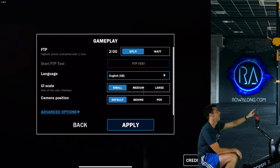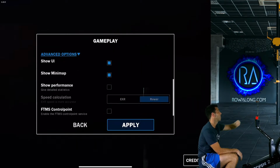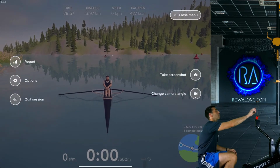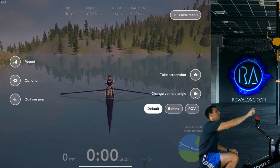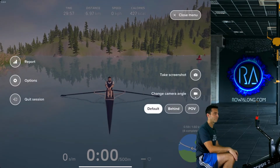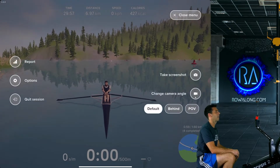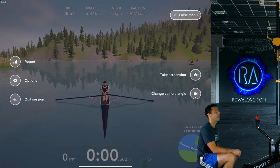Large. Let's go back to large. Oh, so hang on. What was advanced options? Advanced options, show UI, okay, show mini-maps, you can turn that off. Performance is about the performance of my iPad. FTMS is the functional training something. That's to do with the other Bluetooth devices. Okay. Change camera. Oh, so I didn't have to go into all of that. Oh, here we go, that's pretty handy. Every day's a learning day. I didn't have to go into the entire menu to change my camera angle. I could just have dropped down the handy change camera angle thing.